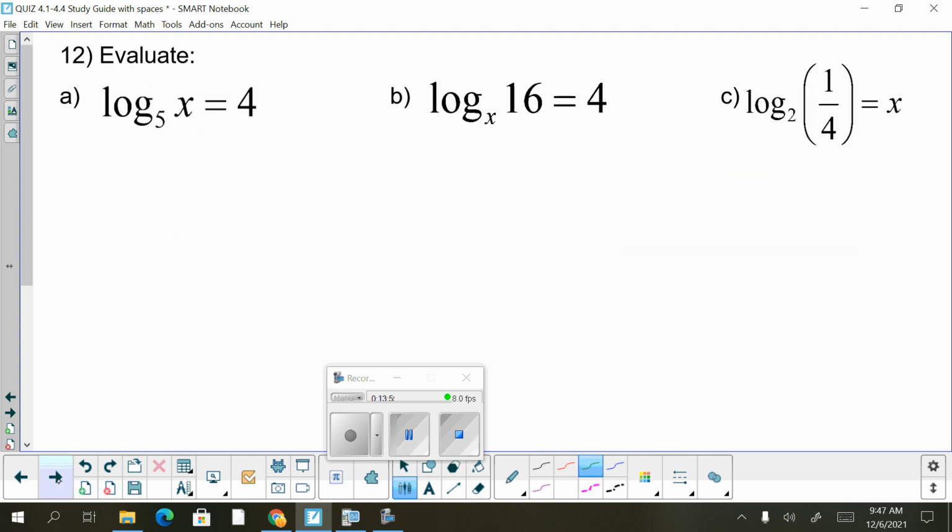All right, these are my favorite. We're going to use exponential form to solve these. Left, right, center, or base, exponent, answer. The 5 is your base. The 4 is your exponent, and the x is your answer. So it's almost like a crisscross motion. 5 to the 4th, that's pretty easy to find, is 625.